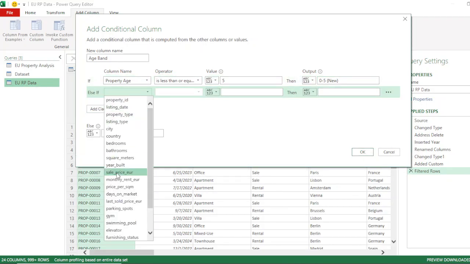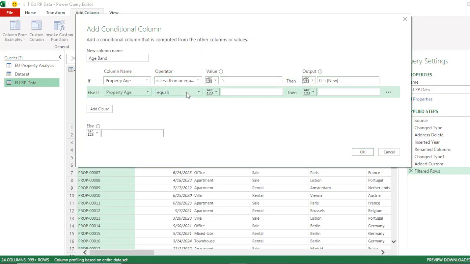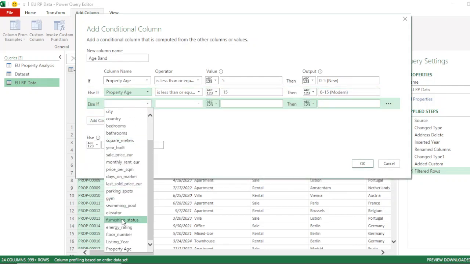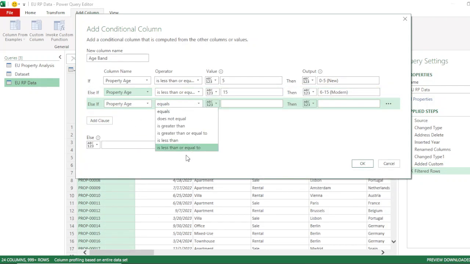Then we are going to put the property age equals to or less than 15, and it will give us 6 to 15, which is the modern. Then the property age, select it, less than or equal to 30.